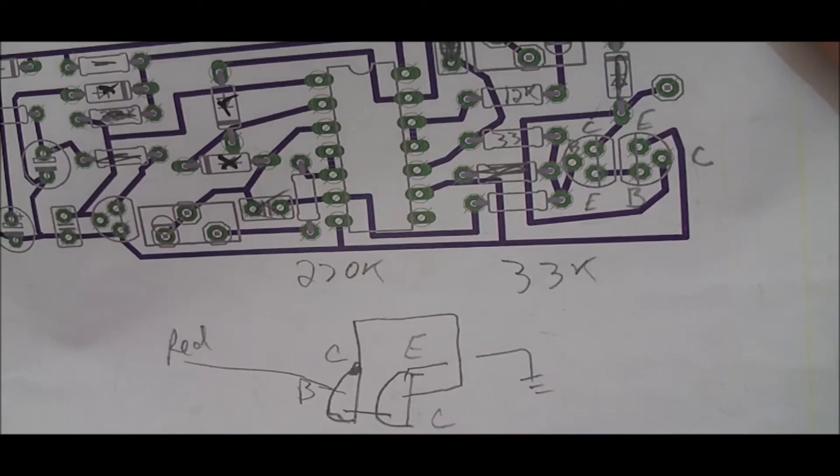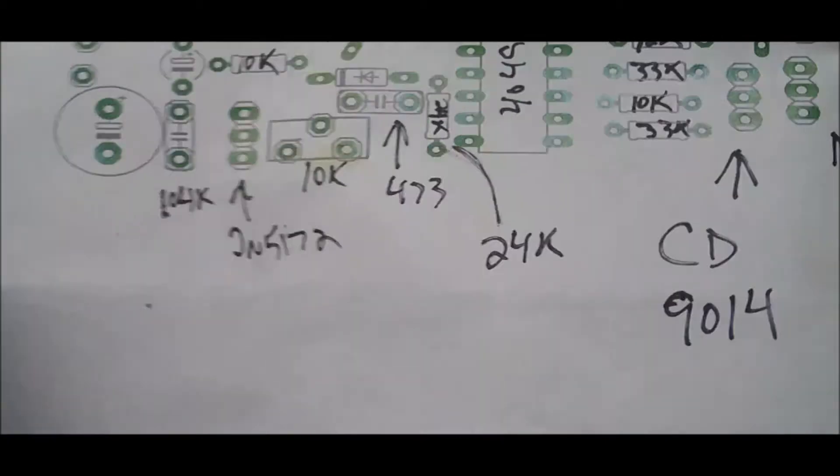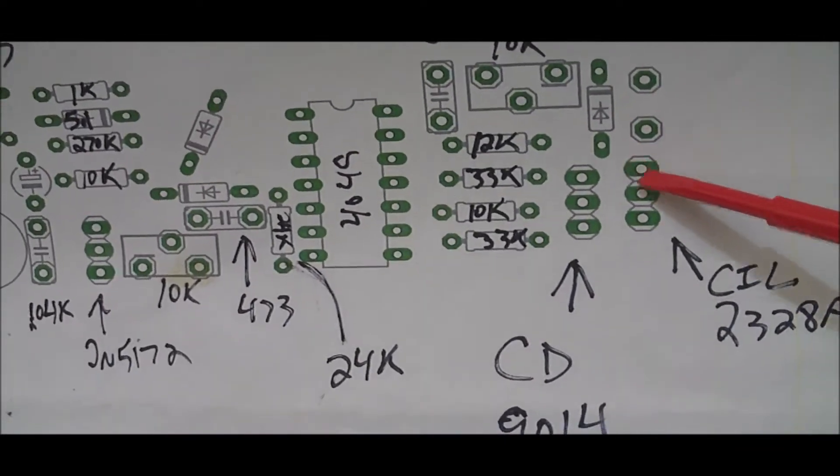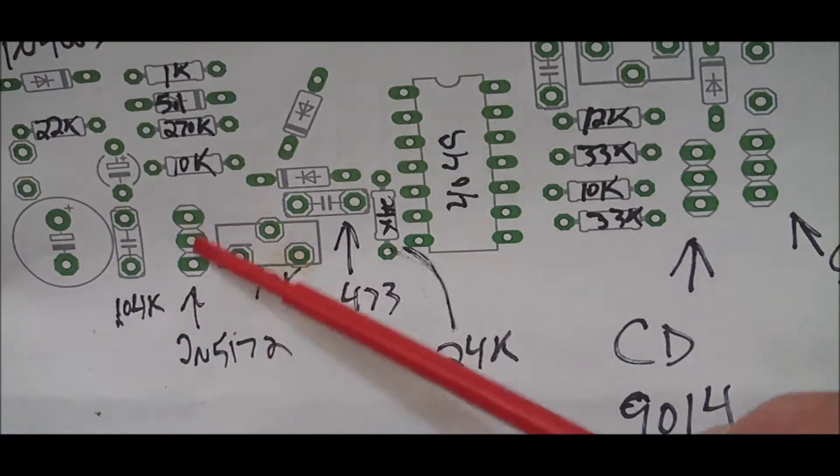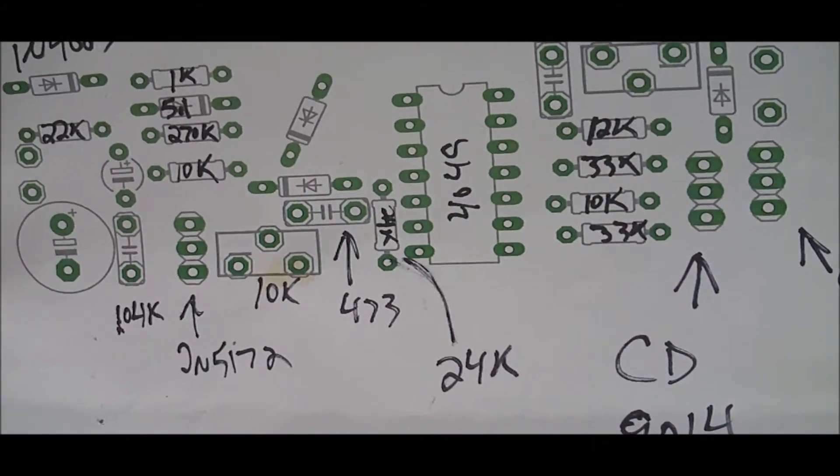When I redid the schematic, you can see here's the first one and I used the regular transistor symbol here. What I actually did was I did a second board and this is the circuit I used. I used just straight across so that way you could put any combination you want. Here's the other one over here, any combination of the one you wanted.